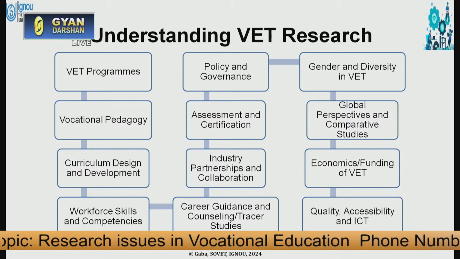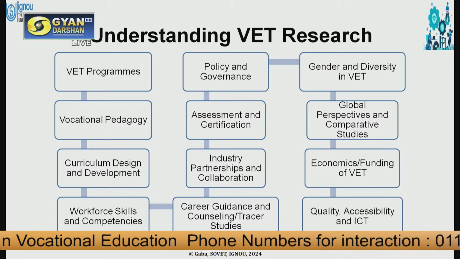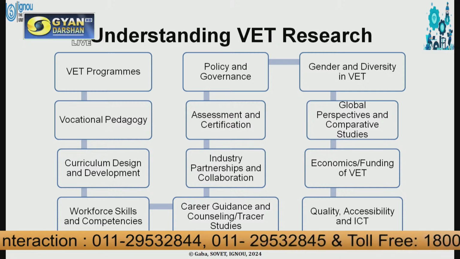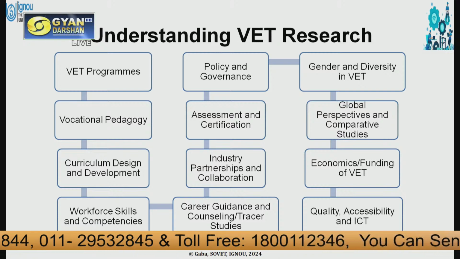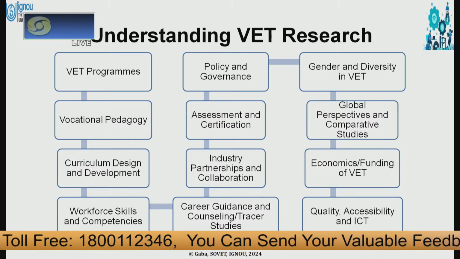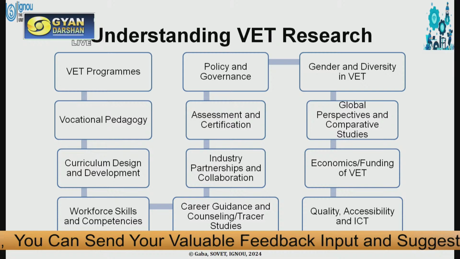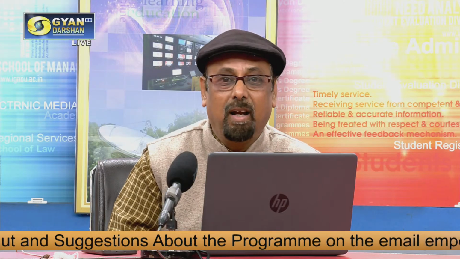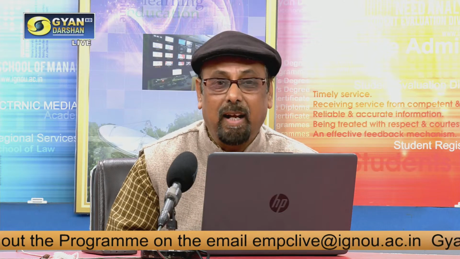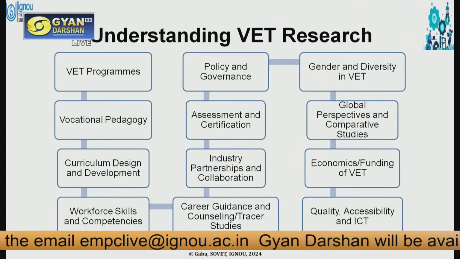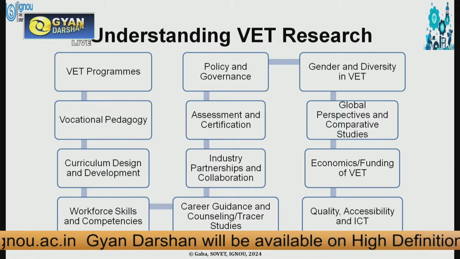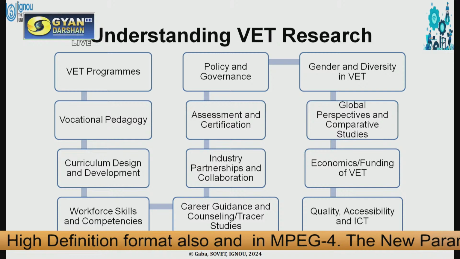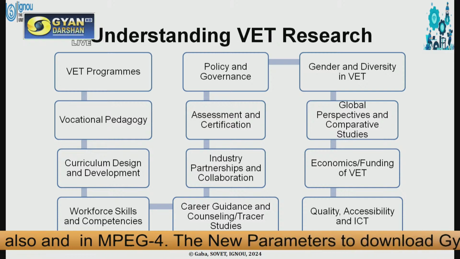To understand the conceptual framework, again we have vocational pedagogy. The second issue is vocational pedagogy: how to teach a vocational program. Vocational pedagogy is totally different from academic courses, and there is a lot of debate across the globe. Again, we have different experiences which the literature is reporting. We say the German model, we say the Australian model, but what about vocational pedagogy in the Indian context? Our Indian learners have different cultural backgrounds, there are different skill requirements in the respective regions, and different skill requirements by the industry. These are the issues we are going to discuss in research issues in vocational pedagogy, and how to teach vocational courses and programs in the context of local need, as well as demand side and supply side.